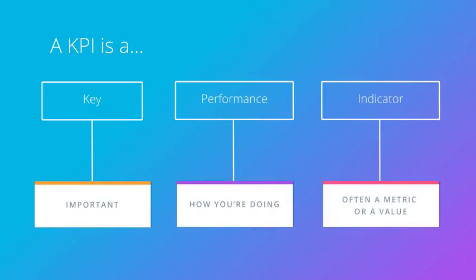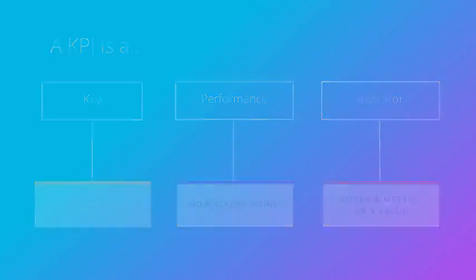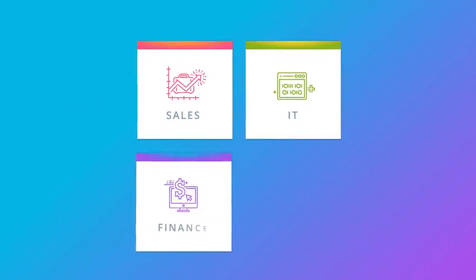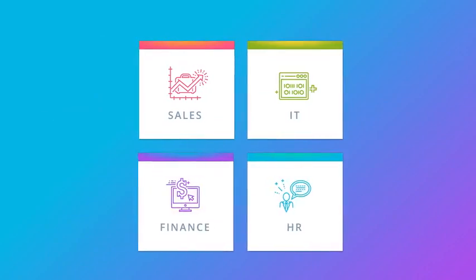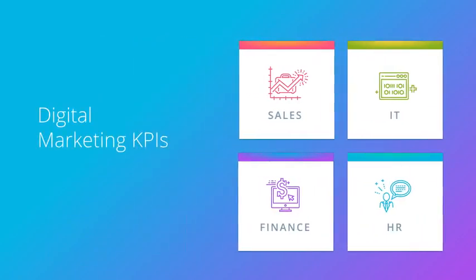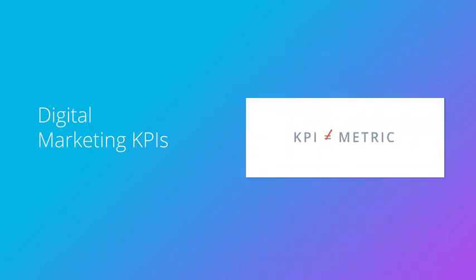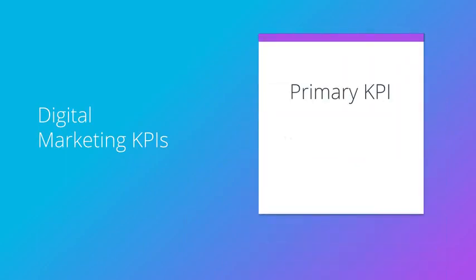They can help highlight gaps in perceptions and performance, flag opportunities or challenges, and help you adjust strategies as needed and quickly. KPIs are often used by all parts of a business, like the sales team or the finance team. This course is focused on digital marketing KPIs. Also, many marketers often interchange the term KPI with the term metric. In this course, we'll use the concept of a primary KPI, the most central activity you're measuring, as separate from the metrics that might support it.